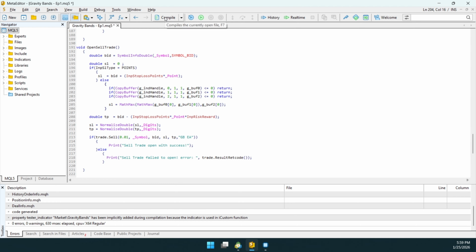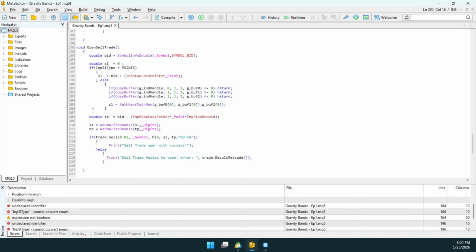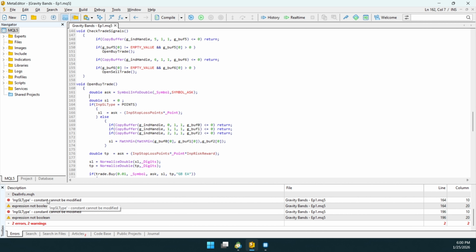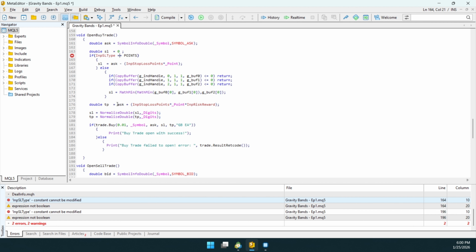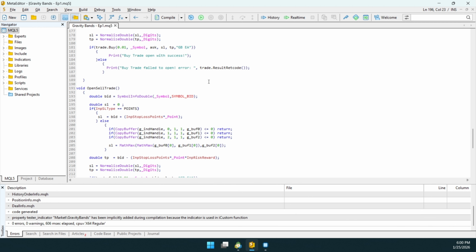And if I compile, I have a problem: input stop loss, it's in capital letters, and same above. Input stop loss. I compile, still an error. It's equal. All right, so here basically we're good.